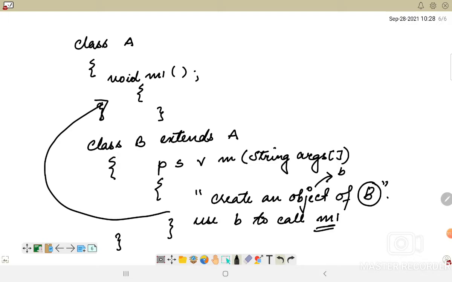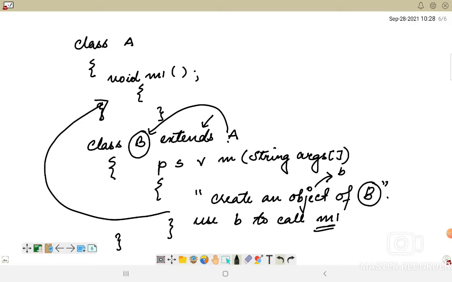Using B, I can access the method which is there in some other class. Why am I able to do this? Because class B has already extended A. When it has extended A, that means the properties of A have been transmitted to B, and I can call the method which is in A and get it accessed.